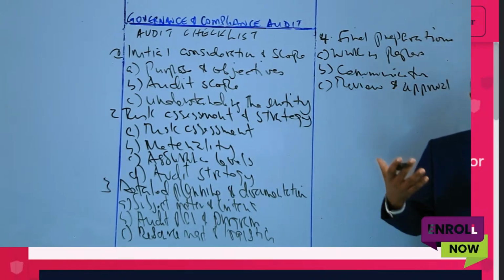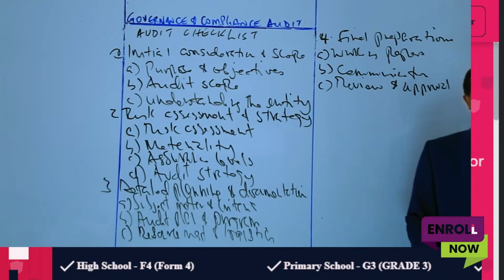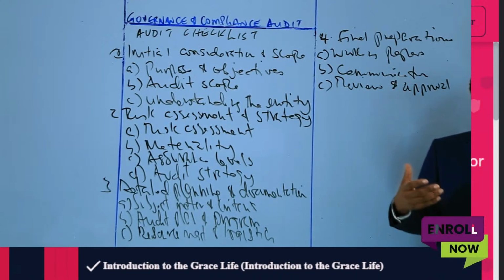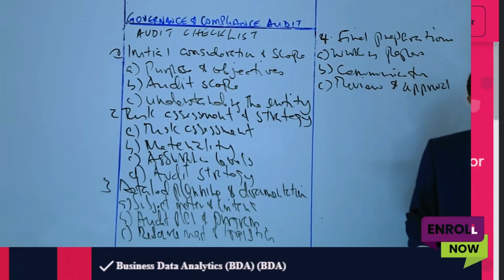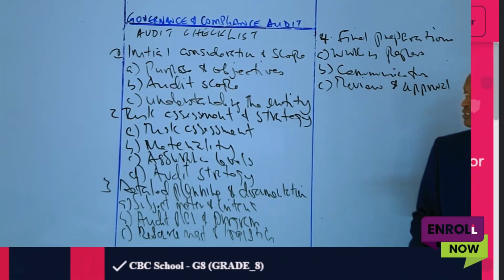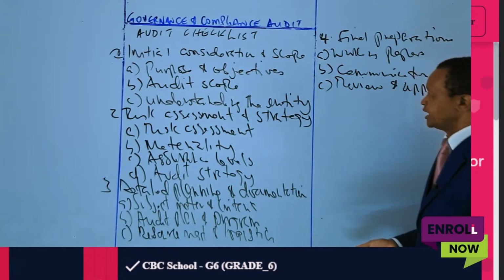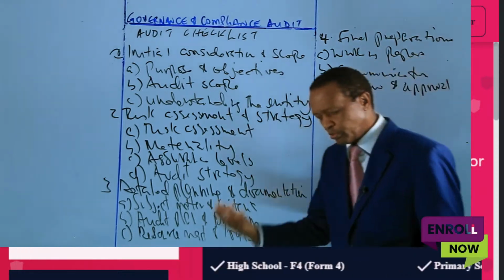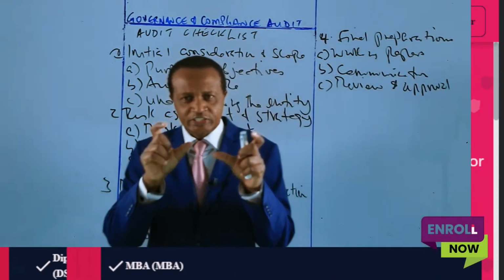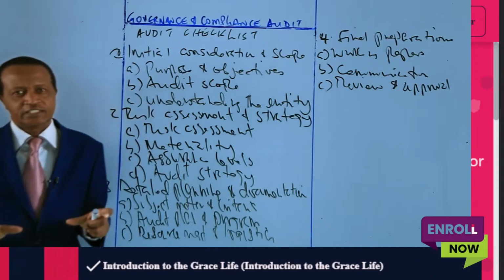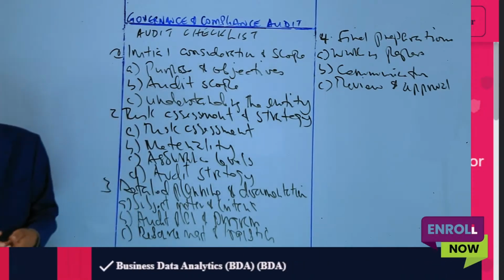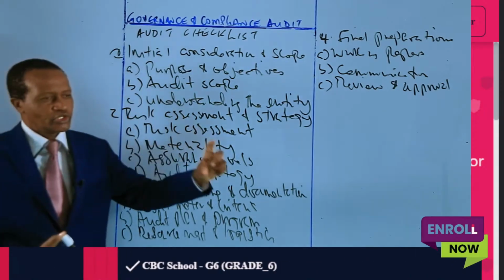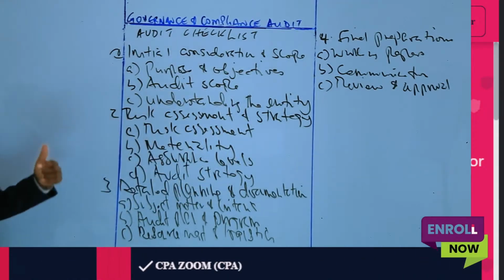For example, has the entire audit plan been reviewed by a senior member of the audit team? Has the final audit plan been formally approved before fieldwork begins? So those are questions that are to be answered when preparing the checklist before the audit commences. There has to be a checklist, candidates, which is a practical tool that is used in the planning phase to ensure that all the critical aspects of the audit are considered and addressed.